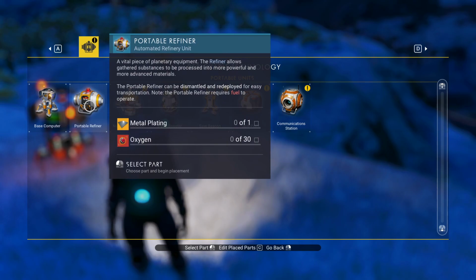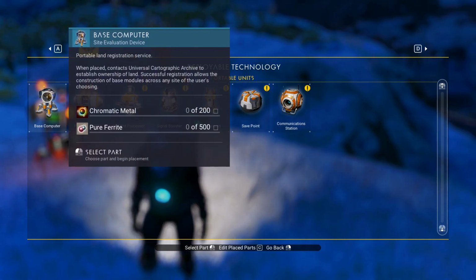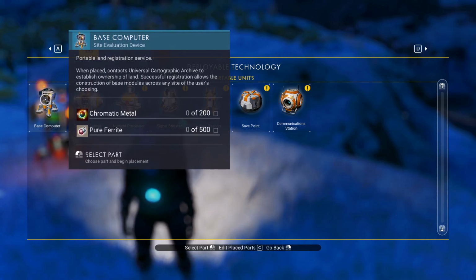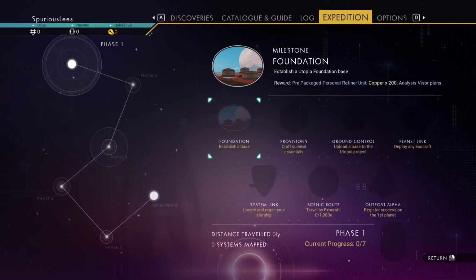You're going to want a portable refiner. You're going to want to get some ferrite dust going on and some copper going on right away. And you're going to want about 1,000 chromatic metal and about 2,500 pure ferrite because you're going to have to put a base computer on several planets here.